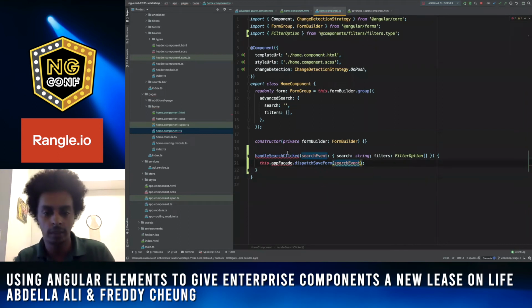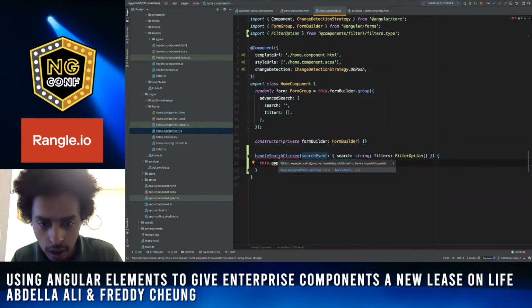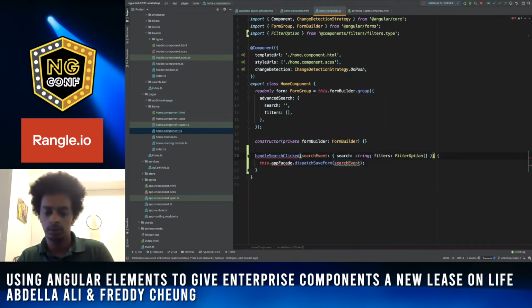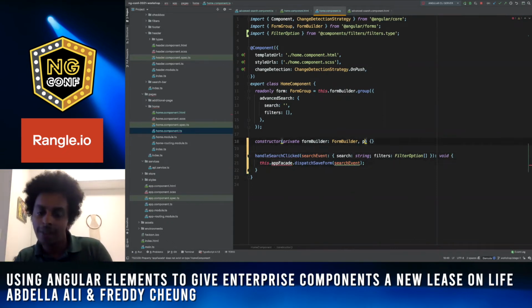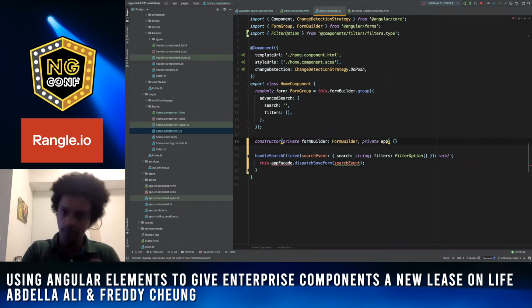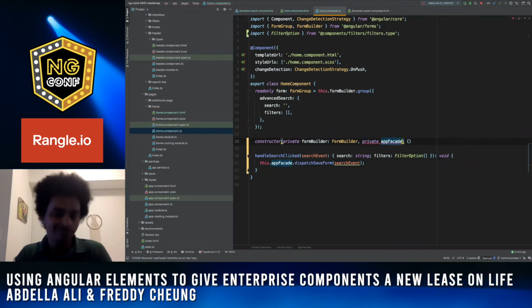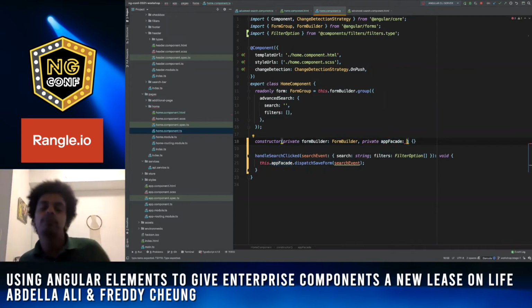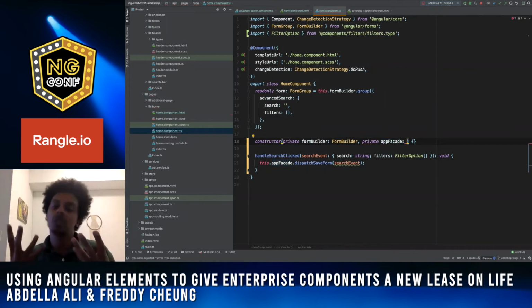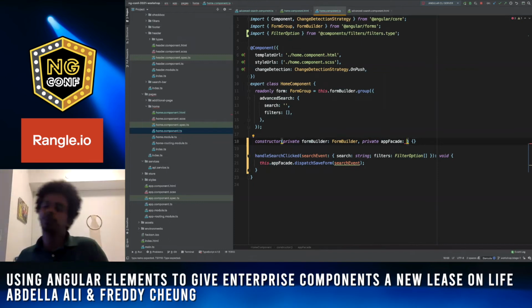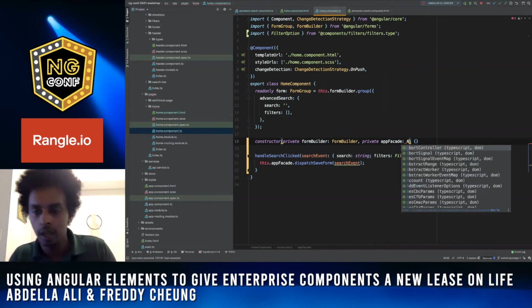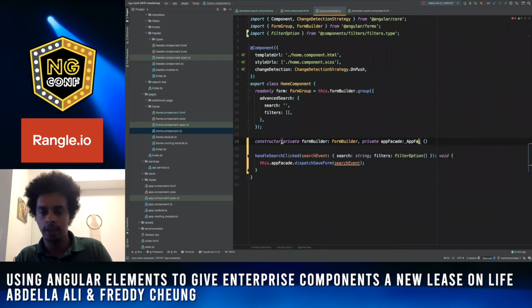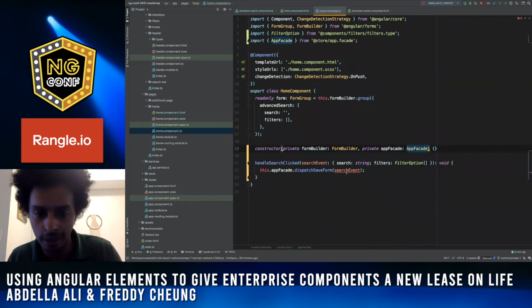Well, you know, minus the fact that this app is not defined yet. And what are you complaining about? Oh, you want a return type. You don't get one. So, gotta also include private app facade. This is the same service we had inside of our child component. Now it's just pushed up to the parent. That's a very common pattern you're going to have when you want to make these things more reusable. Things that live in the child, just push them out to the parent. App facade. And now that's what we need.